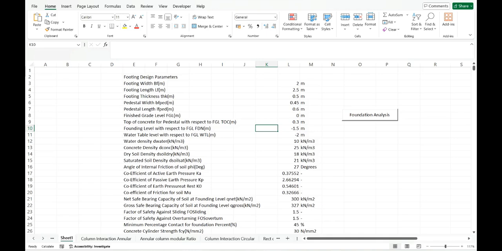This video also demonstrates how the column design charts are generated and used here for design of a particular size of section with certain percentage of steel. All the design calculations carried out here are as per ACI 318 provisions. Here, a very simple approach for foundation design is used.